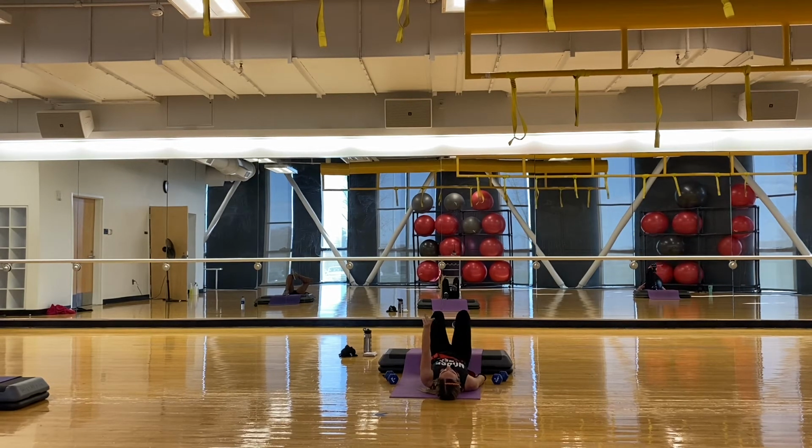And drop that right foot and lower those glutes. All right, bring that right foot over to that knee and pull it in. Grab your arms back of your right thigh. Stretch out that glute a little bit. Whew, we are sweating. Three, two, one, and release the arms. Release the legs, uncross them.